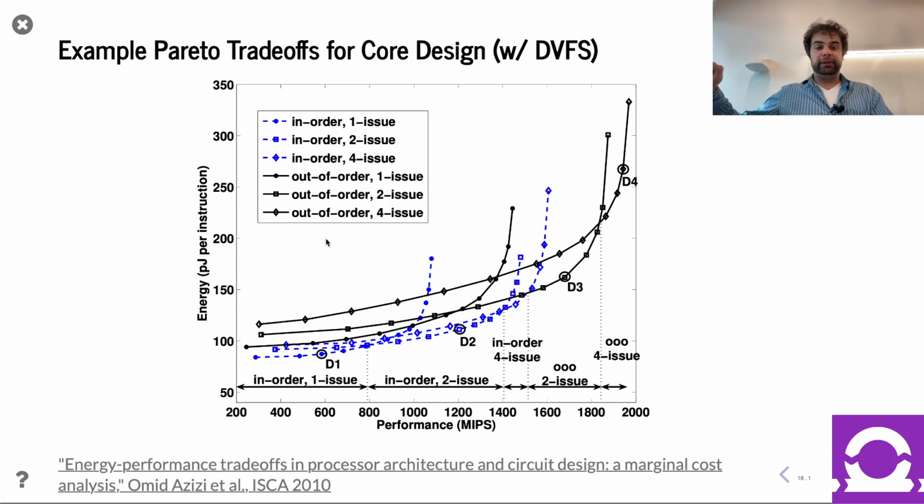You can crank the frequency, right? You have that frequency, and so you change the frequency, you change the voltage. So a given design, you can play with that. What's interesting is you look at this sweep of designs and say, okay, which is the best core to use? And the answer is, it depends on where you want to be on this curve, right? You can see that for any given design, it has its heyday, right?